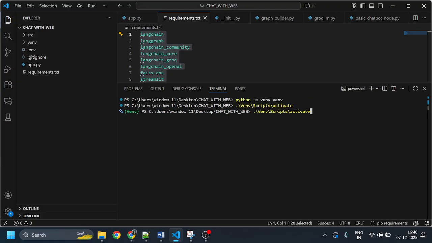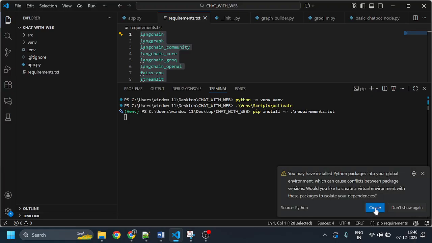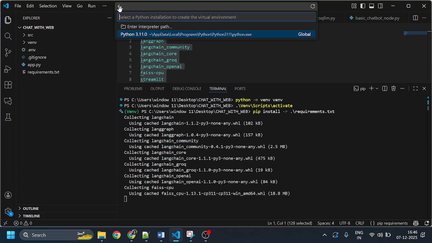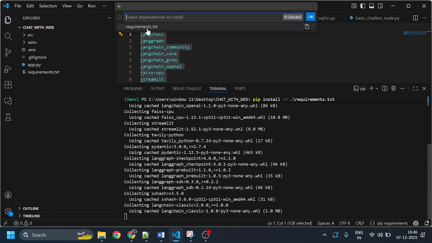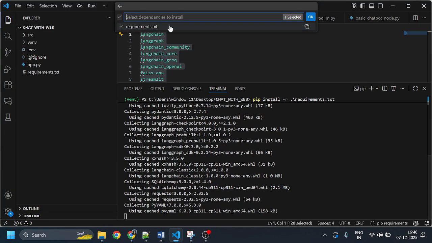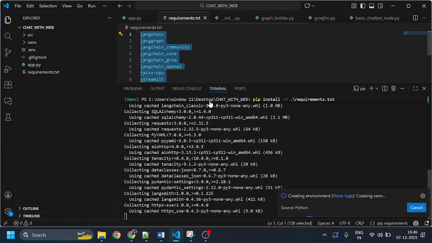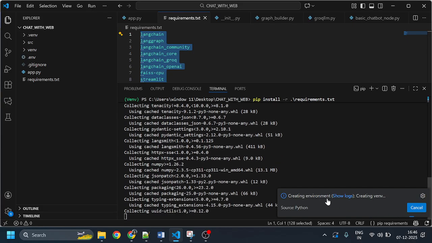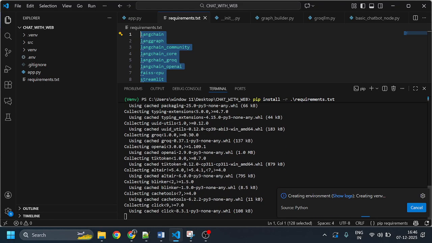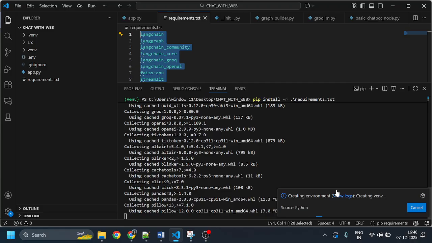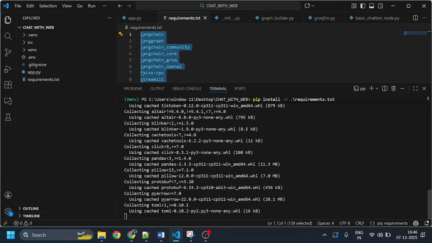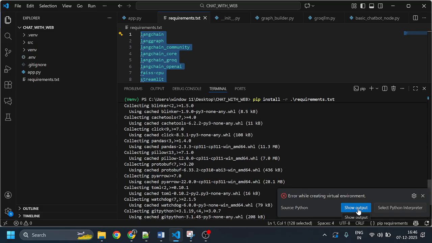So I need to install from my txt file, by using this command: pip install -r ./requirement.txt. I need to run this. Oh, I think I created one more virtual environment here, so I need to remove this folder.